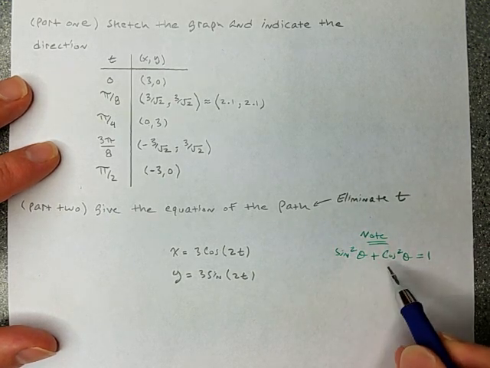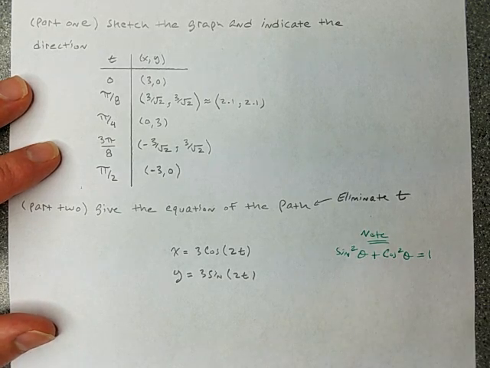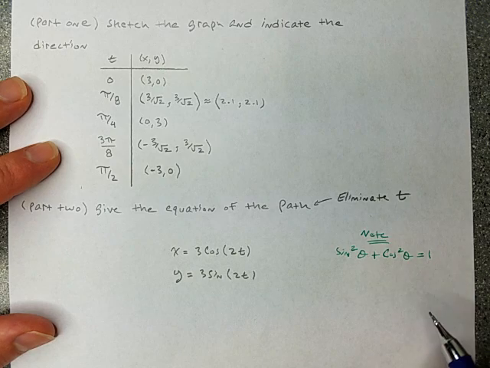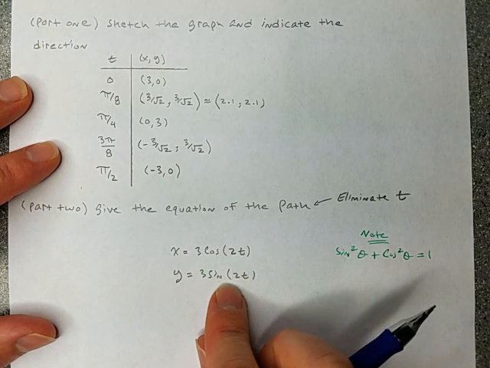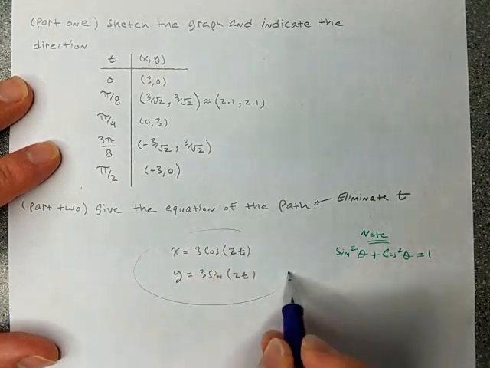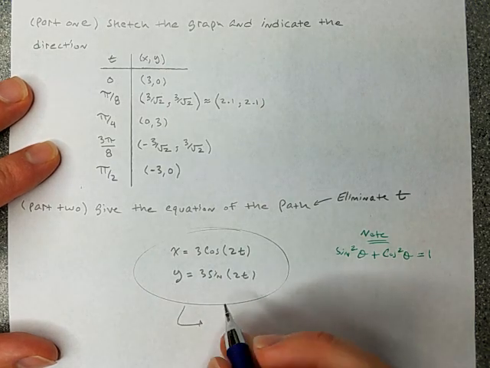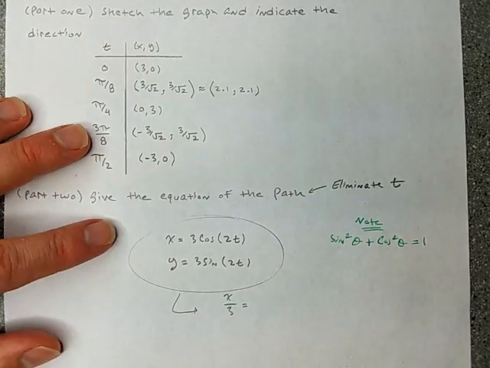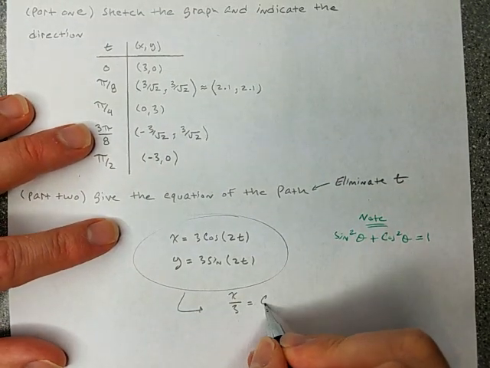All right, now what's this say? It says, as far as angles go in sine and cosine, sine squared of an angle plus cosine squared of the same angle is always 1. That's why I think we can use that. Okay, so look at this. Say I do like so. Say I divide both sides by 3. In that first equation, I'll get x over 3 is cosine 2t.